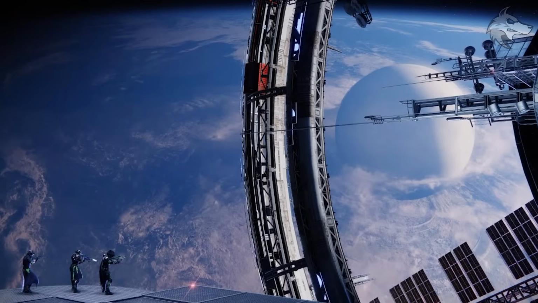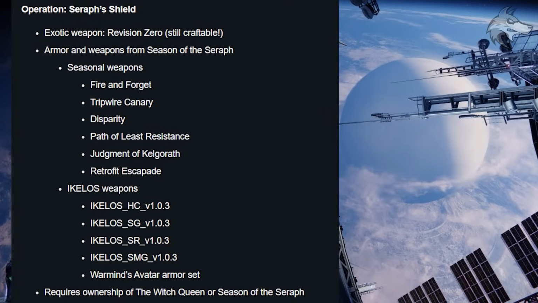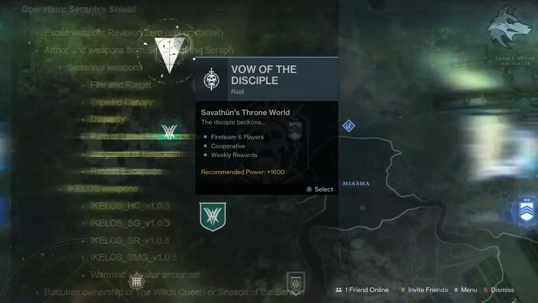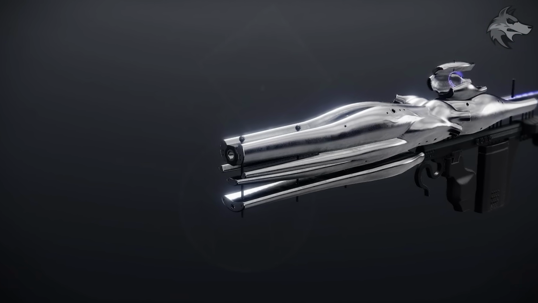For other activities though, Operation Seraph Shield is the featured exotic mission this week, and so Revision 0, as well as the Season of the Seraph weapons, are farmable inside of that, so keep it in mind if you need to pick up any of those. Additionally, Vow of the Disciple is the featured raid this week, and that means Collective Obligation is farmable. Of course, a pretty unique weapon, so maybe one to hunt down this week.